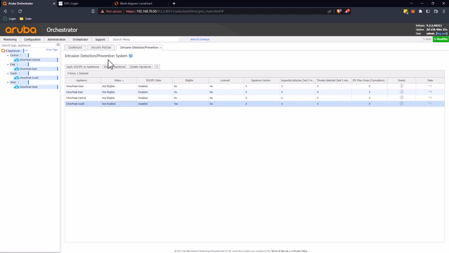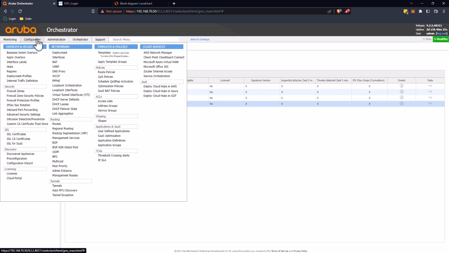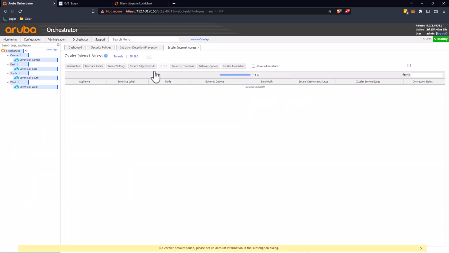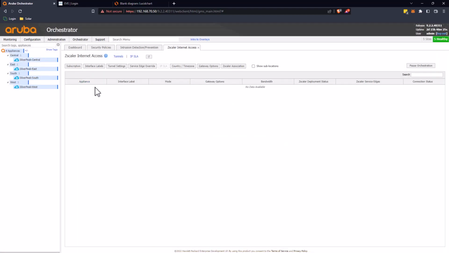And lastly, in the security video here, I wanted to talk about some of the integrations with SASE. So over here we can kind of see the AWS, Checkpoint, Microsoft Office, zScaler, and specifically on the zScaler piece, when I come in here, I can of course connect this up to zScaler and push and configure all of my zScaler tunnels and information, sub-locations, etc. right from here. It will configure the ZIA cloud with all that information. So very cool integration. I've used it a number of times and it works very well for SASE.